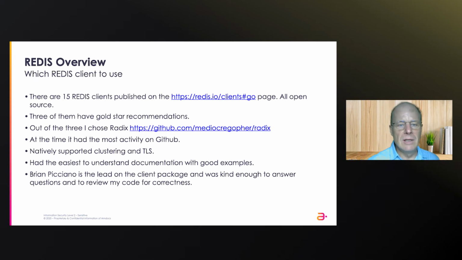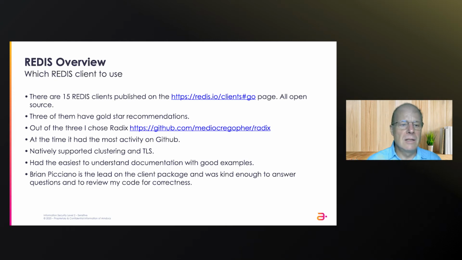Out of the 3, I found that the one called Radix, which I mention here, looked the best one for the reasons that it had the most activity on GitHub. It natively supported clustering and TLS, and it had the best documentation that I could find with clear examples for me to follow in my code.